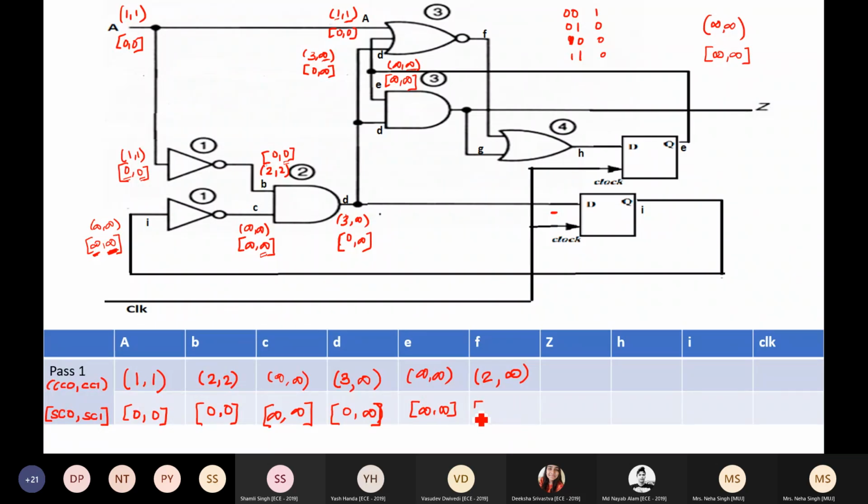ठीक है? SC0. SC0 means कोई भी एक इनपुट 1 होना चाहिए but without adding plus 1. So what should be the minimum value? यहाँ पे SC1 is 0, SC1 is infinity, SC1 is infinity. So the minimum value is 0. Do not add 1. So the value 0 comes as it is. ठीक है? SC1. When all the inputs are 0, SC0's का sum. SC0 is 0 plus 0 plus infinity. So infinity. Right? मेरे पास F का आ गया 2 infinity, 0 infinity.